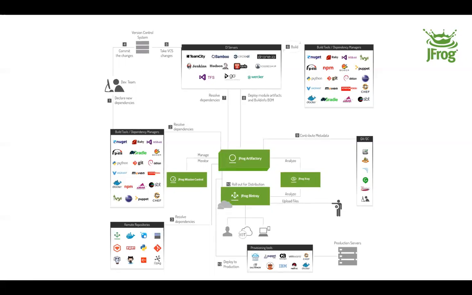Side by side, you can see that we would be managing all these global Artifactory instances, irrespective of their location, with the help of Mission Control. You can also scan all your artifacts to discover security vulnerabilities and license compliance issues with the help of JFrog Xray. And in the end, when everybody is satisfied and the artifacts are production ready, you can use provisioning tools like Puppet, Ansible, or Chef to deploy these artifacts to your production servers. But if your software is more like downloadable software, you can put it on JFrog Bintray, which is a distribution platform, and distribute your binaries behind the CDN network.